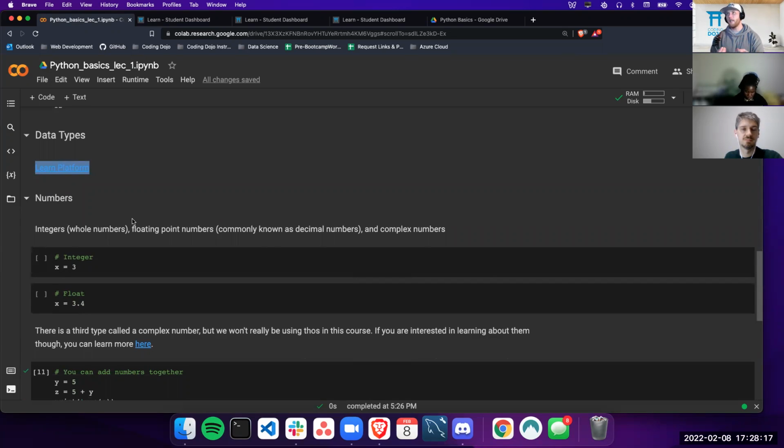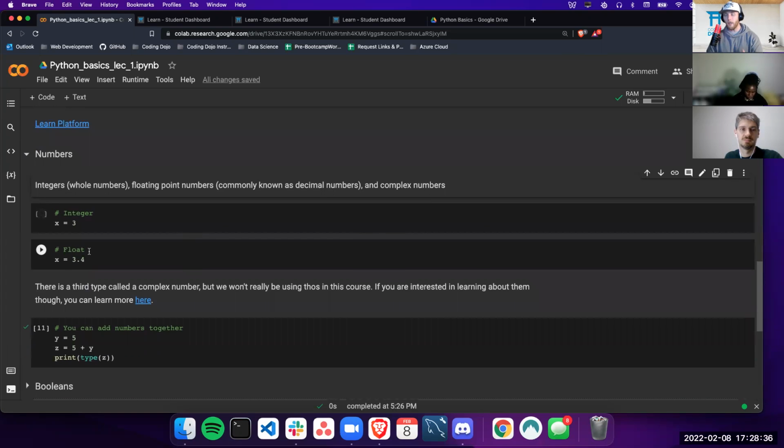When a variable is declared, it can be one of three types of numbers. First one is going to be called an integer or int. And that is going to be our whole number. So if I just have the number 3, okay, that is going to be a whole number. That is an int. The second type is going to be a floating number, and that's going to be basically our decimals. So it's going to be called a float. So if I am working with money, or if I am working with exact numbers and I have a decimal, then that type of variable declaration is going to be known as a float.